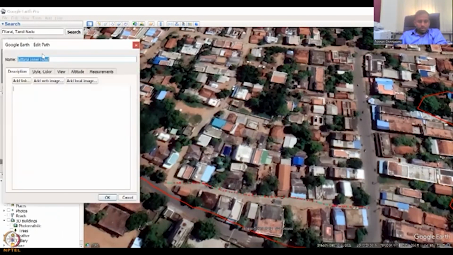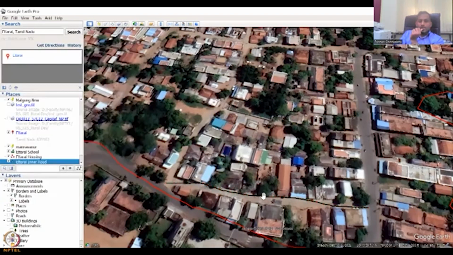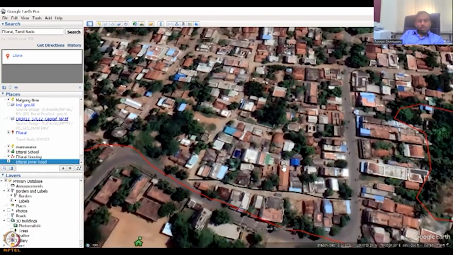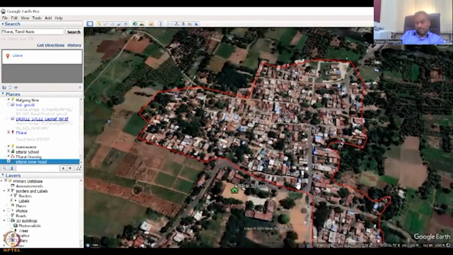I would double check with the color also. Let's do black or something. Okay, now you can see it, right? So you have added a shapefile kind of version in Google Earth Pro, which is your boundaries and a location and a road path.